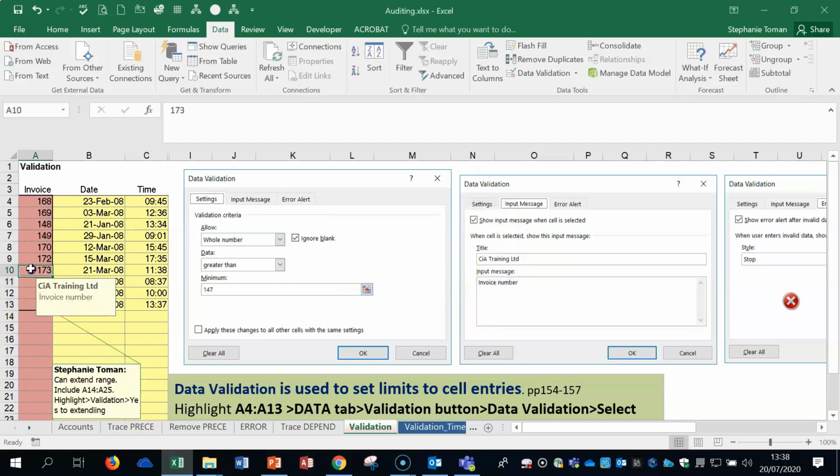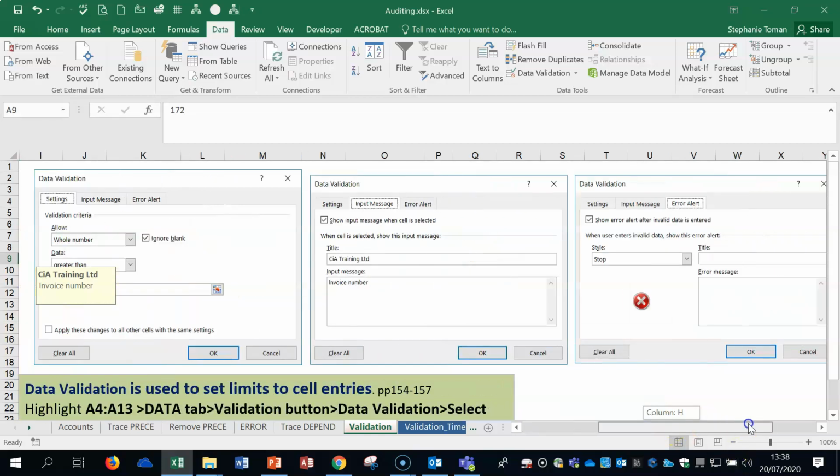So what it's doing is it's saying that I have to use a particular criteria, otherwise it won't accept it, and it sends this dialog box at me. That dialog box that it sent to me is this. That's the bit you can see on there, the CI training, that's the label. What it sent to me was the information. If I come over here, there is an error message as well. So if I wanted that error message to come up about only whole numbers over 147, that's where that would be.